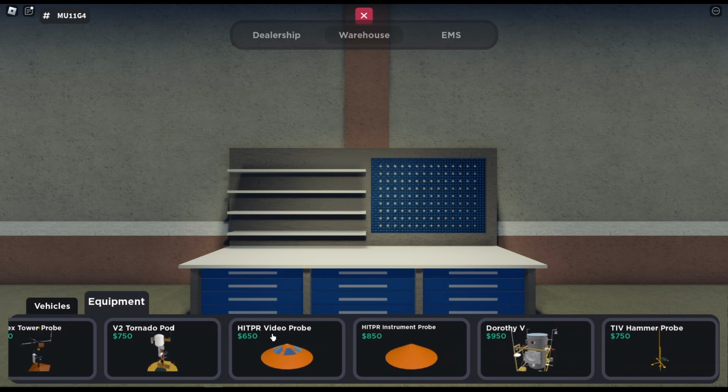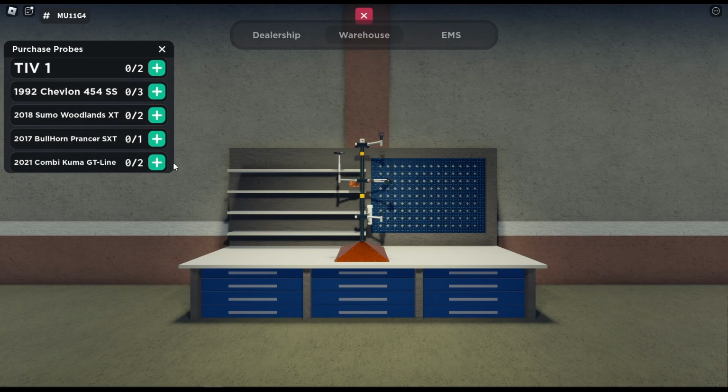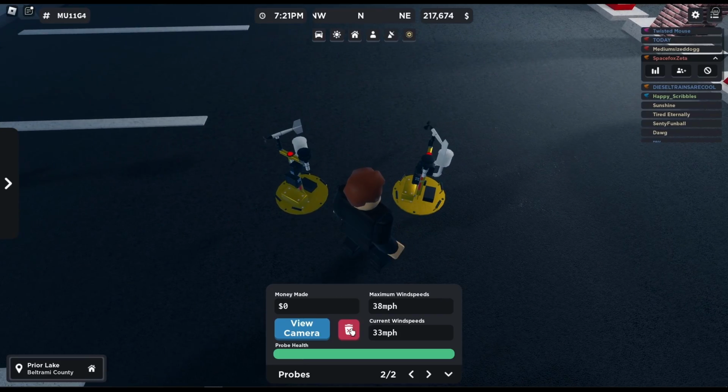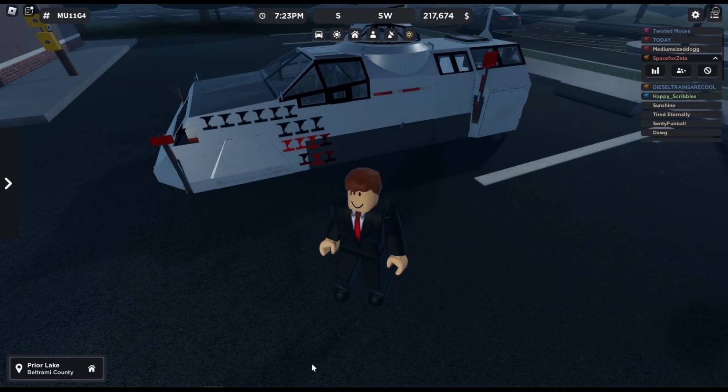There doesn't seem to be much of a difference between any of the probes besides interesting prices, but I wouldn't be surprised if the more expensive probes have higher income or health. You can also now outright delete probes entirely, which is useful when they have low health or you just don't want to drive across the map to pick them up.